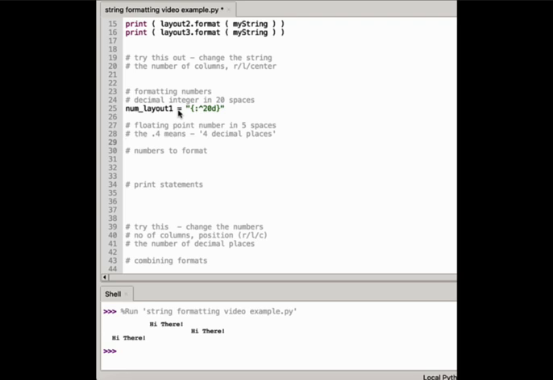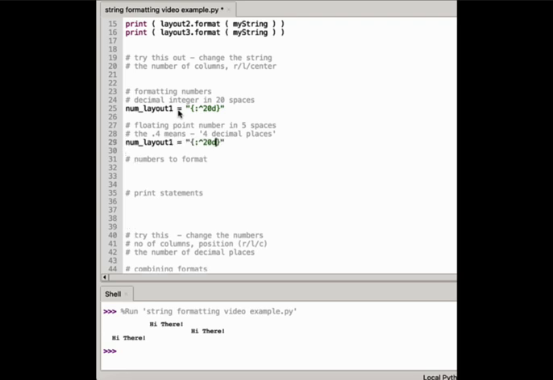The other thing I'm going to show you is how to format, much more usefully I guess, an actual floating point number. So I'm going to take exactly the same idea, but here I'm going to put it in 5 spaces, so 5 columns, but I'm going to format it to 4 decimal places. So let's just see what the result of that is.